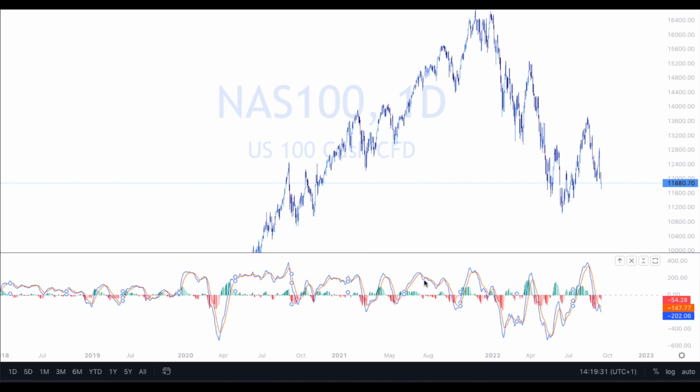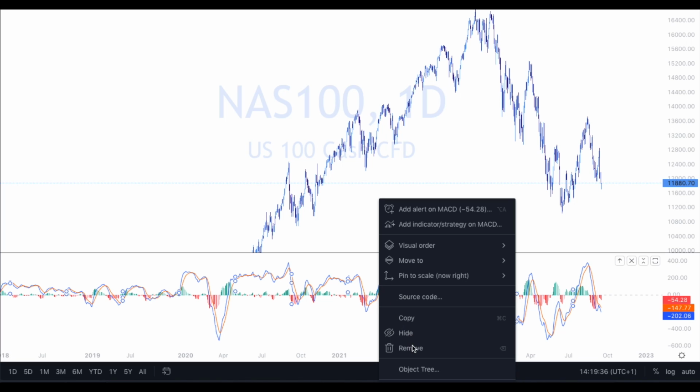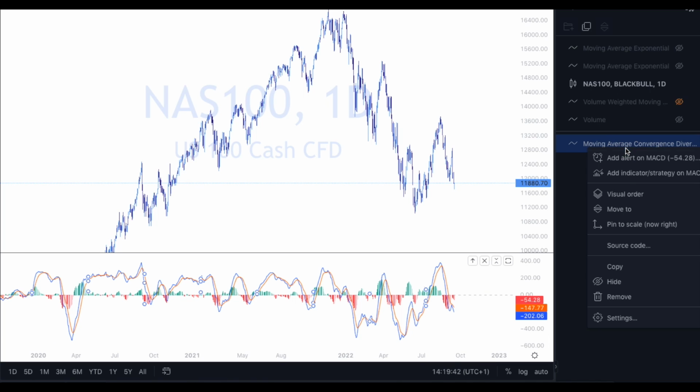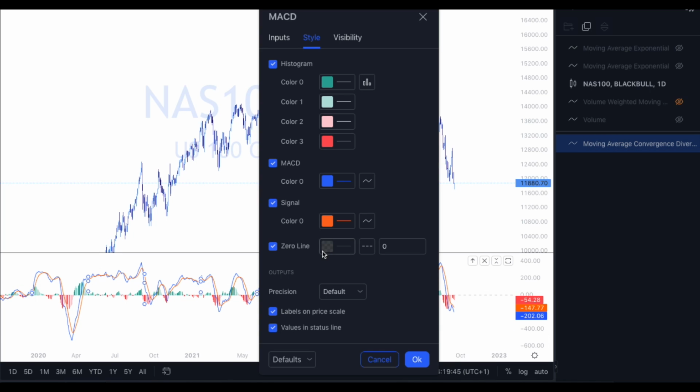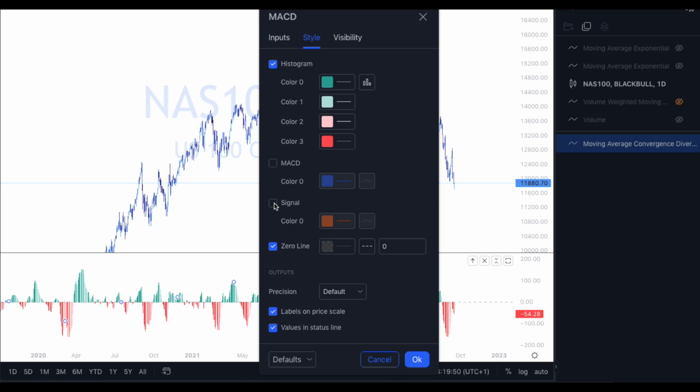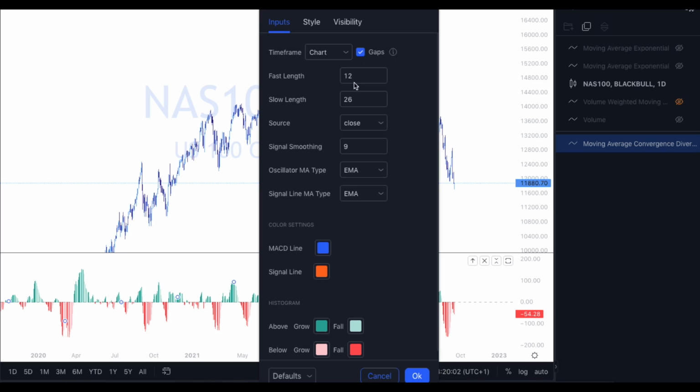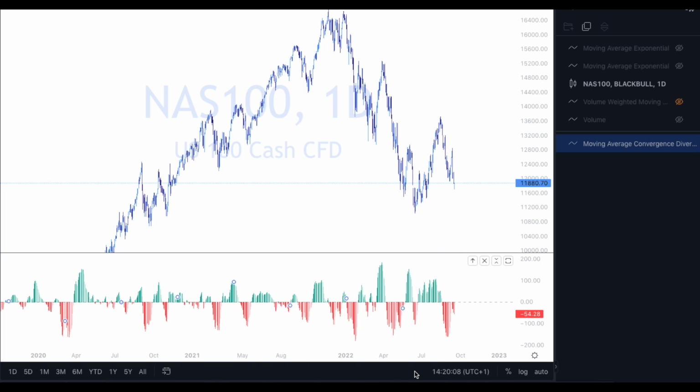So first things first, I want to customize the MACD down here a little. I'm going to go into the settings, and what I want to do is get rid of the MACD line, and get rid of the signal line, and I only want to use the histogram, which is this over here. That's all I want to use, right? And then the inputs for the MACD are pretty much the same, so it's 12 and 26, which is the standard default. I've made no changes there, so I'm going to keep that as it is, and then we're going to send this back.